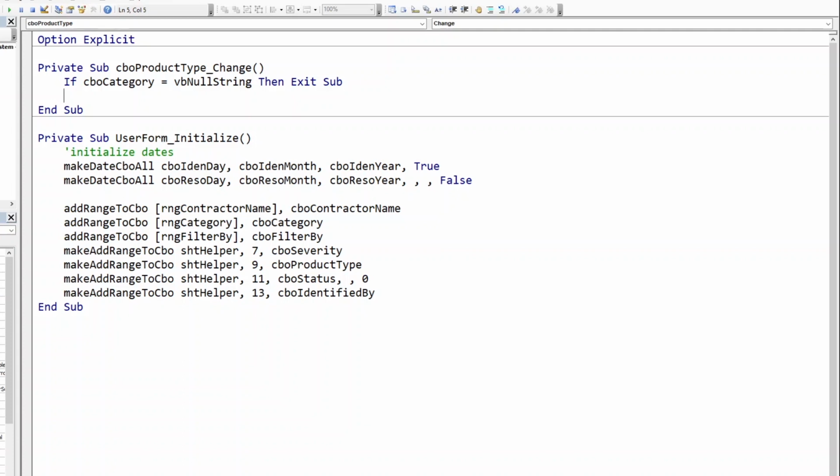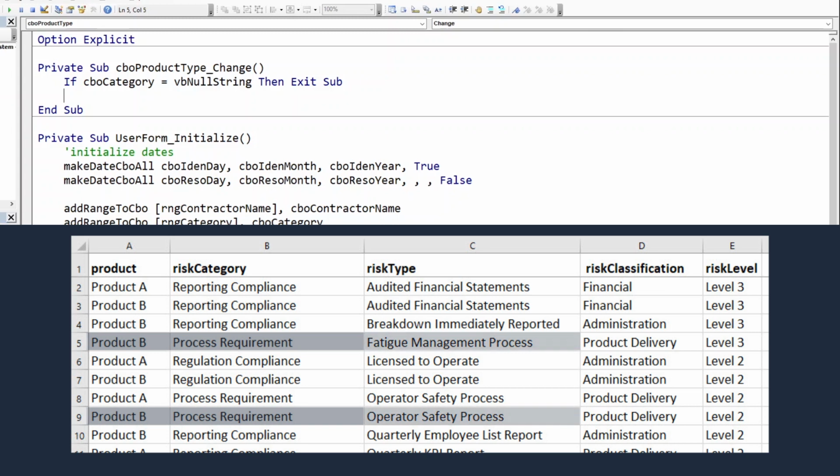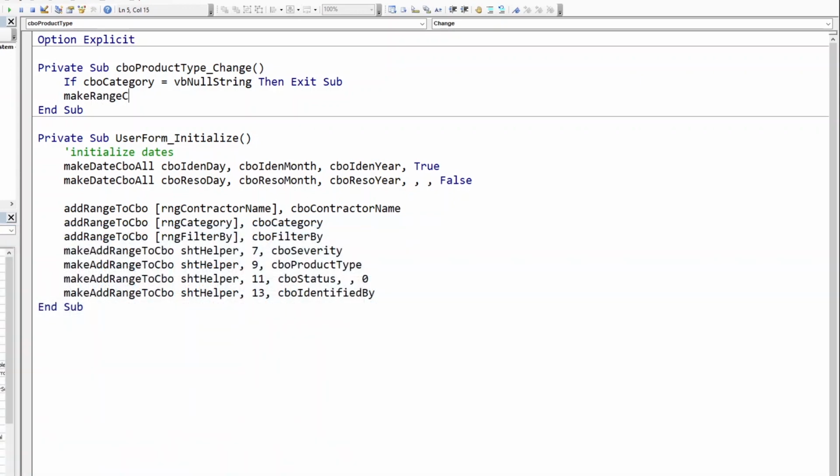I will show you another function that just makes a range based on a value the range contains. If the product is B and category is process requirement, we want to get range C5 to C9 as the risk types. We will use the makeRangeContains function, which can be found in module utils.